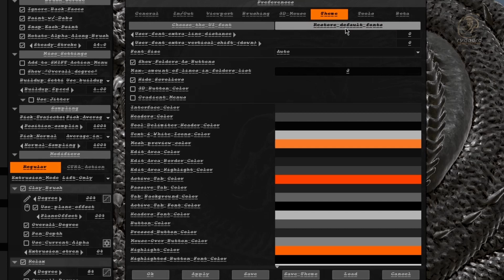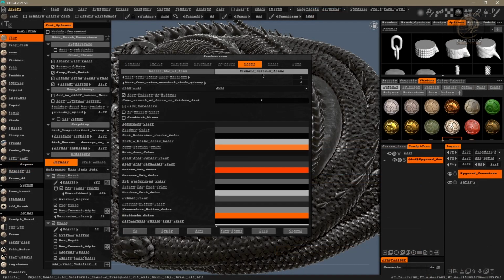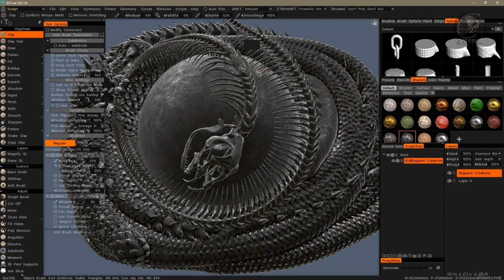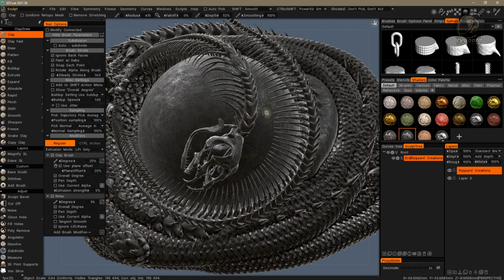This command will simply save us from any craziness we may have done regarding the font's appearance on the interface, okay? I will click on the Restore Default Fonts button, and as you can see, 3DCoat returned to the default appearance used by the program, right?